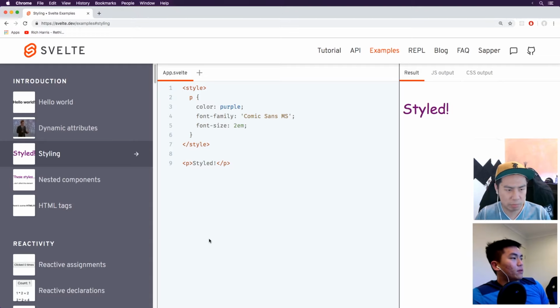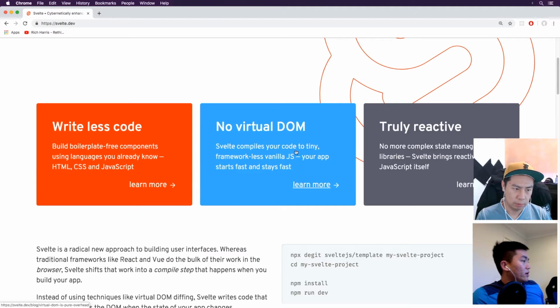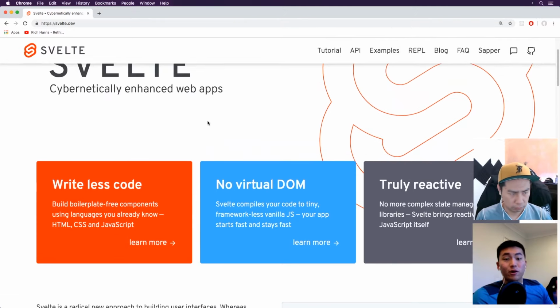And I guess that thing is a little bit misleading, because they claim on the homepage here that it's all compiled and frameworkless vanilla JavaScript, but technically speaking, React does this too. In Webpack it does the same thing, regardless of what JavaScript library you use, because the final code you get is technically vanilla, because it's a big bundle anyways. Either they're both vanilla or neither of these are vanilla, because Svelte does have some overhead, but I think what they're talking about here is that the amount of overhead they have for the amount of functionality they provide is relatively minimal.